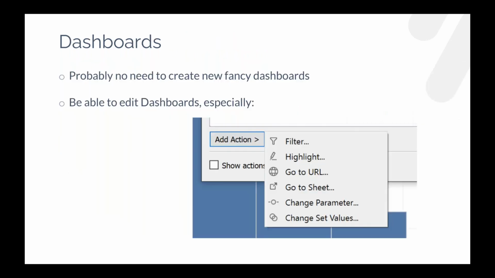Right. Last thing, in terms of dashboards, you are not going to be asked to create any new fancy dashboards. I think it will mostly be that you're going to get some dashboards that have been done, and you might need to answer questions with them.